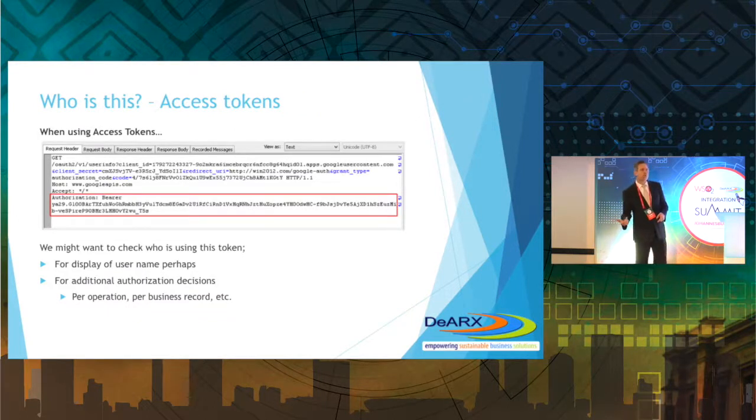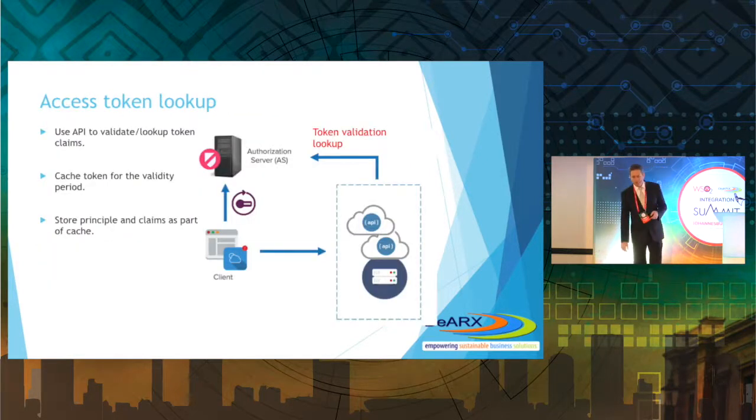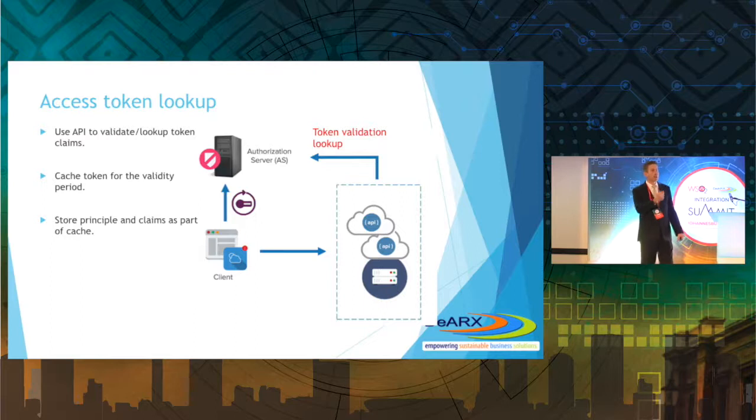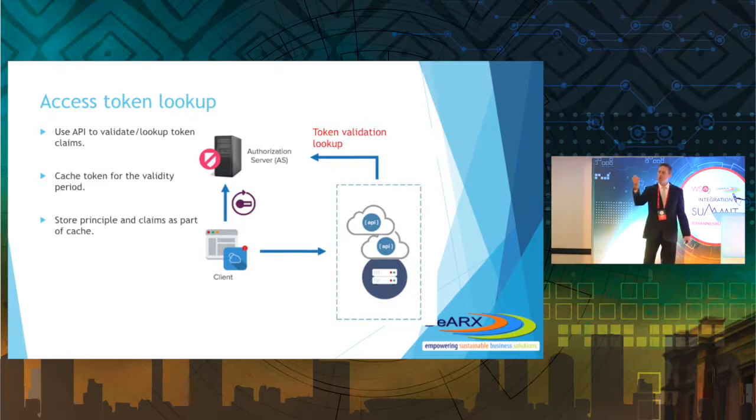So how do they get done? We can have an access token, for instance. It's like a string we put in the header of our API calls that can identify this session. We might want to go and look this up, because imagine I'm a back-end system and I now get this token. I don't know who's behind it. I don't know that it is actually Nick. I need a mechanism to go and say, I've got this token that I've received through my API call. What's the first name and the last name of this person, and what roles does this person have within my organization? So this is one mechanism of doing that.